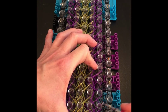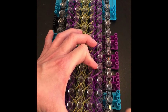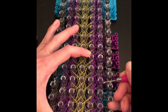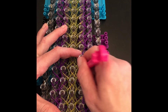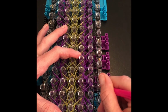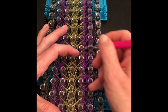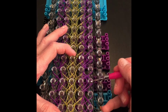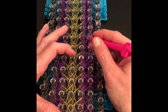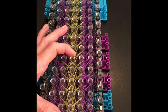Okay, so from there to there, and now we're going to go in and get this top band. That's what I did. I grabbed the bottom one and bring it down. Go back into this band. Go to the right. Okay, go into this one. Get that top purple and bring it down. Go back in and bring it over. So they're all going to meet here. See these points? Always from here to there and there to there. It should end all on this second to the last pin bar.